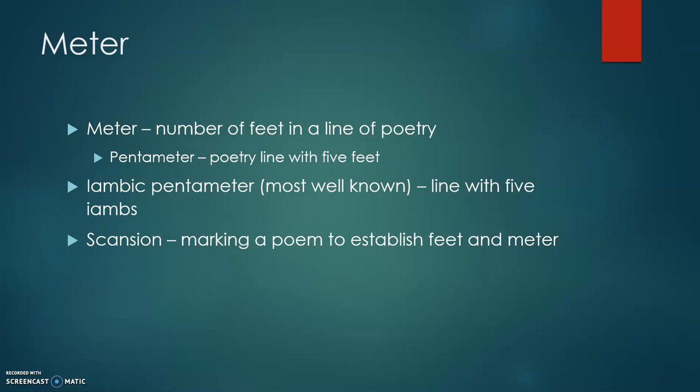When you are trying to measure this out in a line of poetry, we use what's called scansion. So you would take a line and go through and mark out the syllables, what are stressed, what are unstressed, and then how many feet per line. I'm not going to make you do this because it's a little bit complicated, but I just want you to know this term when we go through a line of poetry to determine where the stressed and unstressed syllables are. We're talking about scansion.